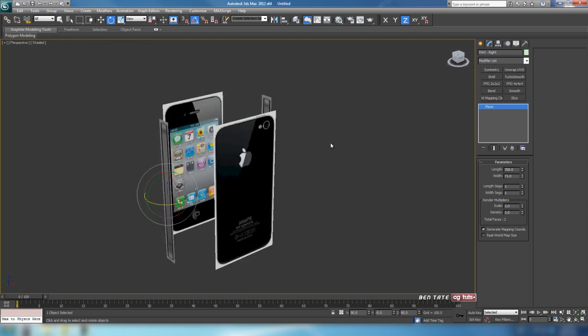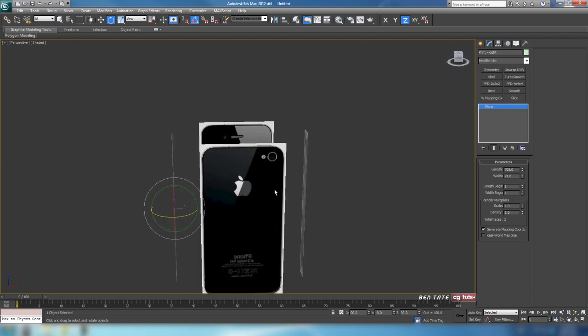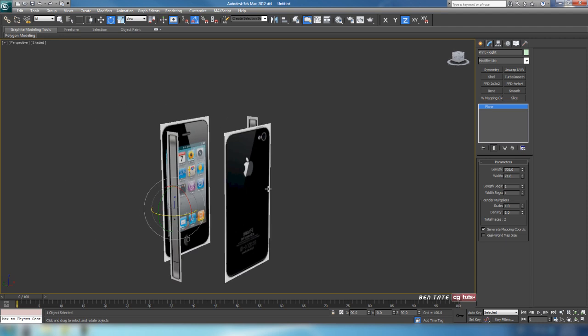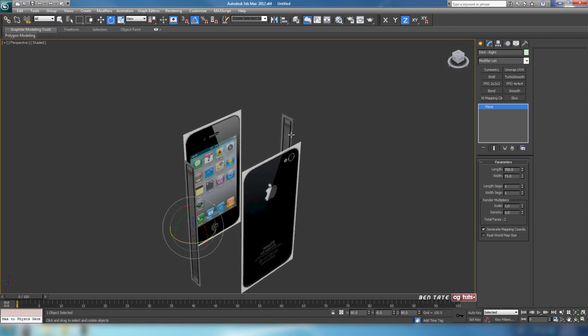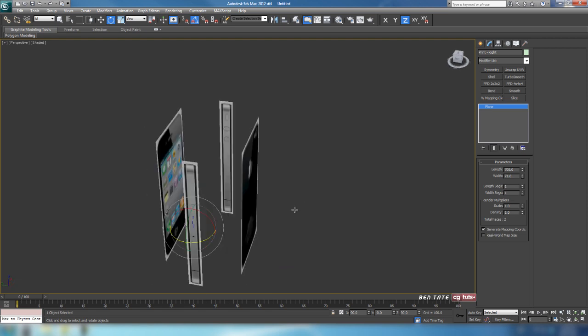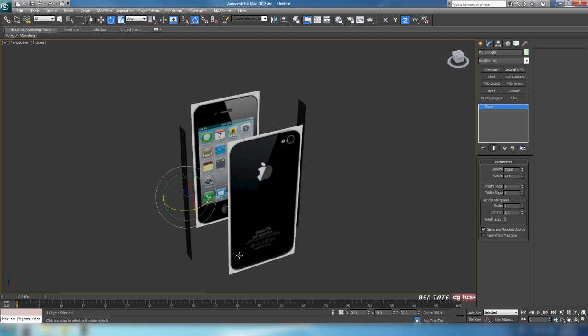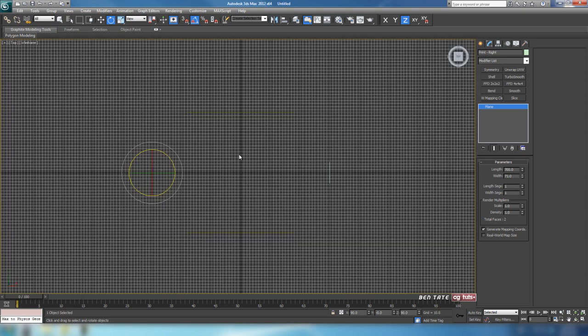Okay, when you're setting up blueprints, you want them to be opposite of what they seem like they should be. Okay, so you want to have your front image at the back of the model, so you can see it from this side, and you want your back image at the front so you can see it from the back side, and the same with the left and right here. You want to have your left image over on the right side and your right image over on the left side. Okay, so you can see it from each viewport, and that's the same with the top and bottom. We want the top image at the bottom and the bottom image at the top. Okay, so let's create that now.